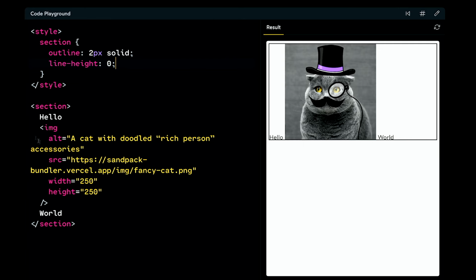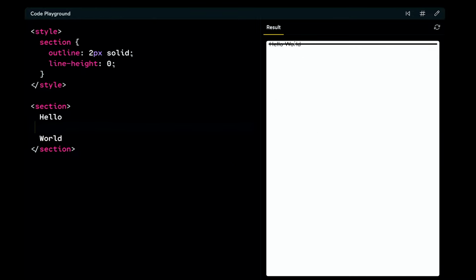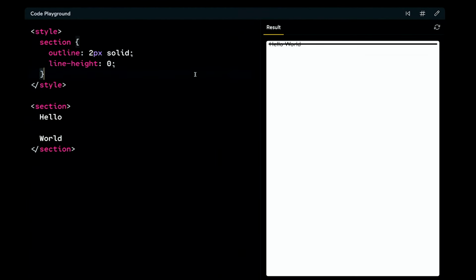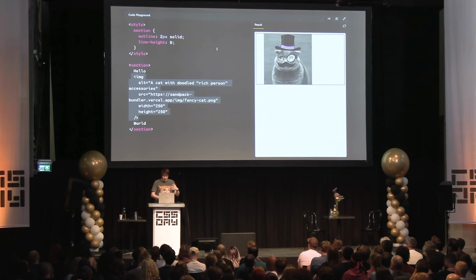It works because, and actually, it can cause a lot of havoc too, because what we're saying is that each line of text should have 0 pixels of height, which, you know, that's not really what we want. Fortunately, it takes the image's size more seriously than the character's size, so the container doesn't collapse. But this isn't really the best solution to this problem.